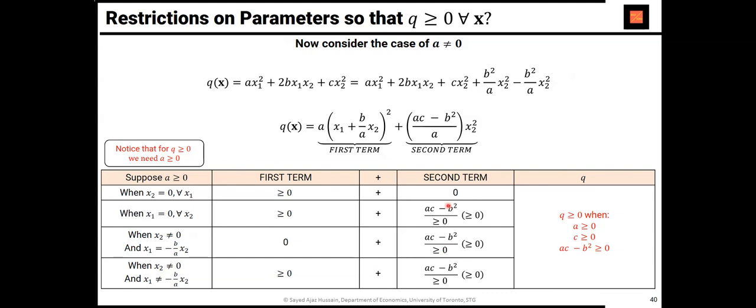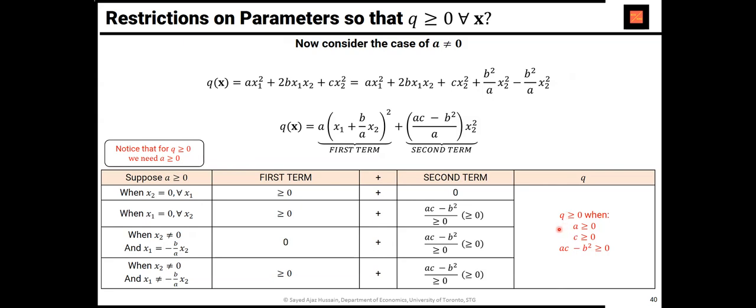Second term, exact same logic as the previous line, again, same implication. And again, when x2 is not 0, and x1 is not equal to this value right here, this term has no choice but to be bigger than or equal to 0. Actually, just realized I didn't have to do this, but anyway. Plus, this second term again, by the same logic as before, implies that ac minus b squared has to be equal to 0. So these are the conditions you need.